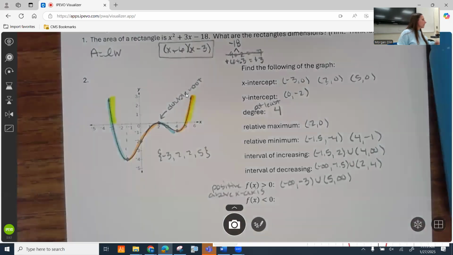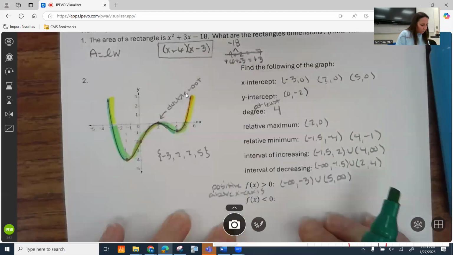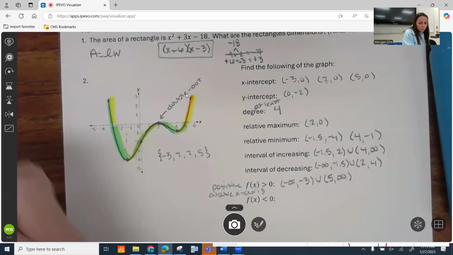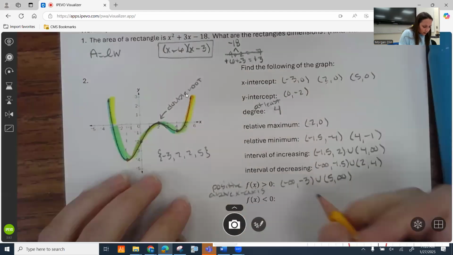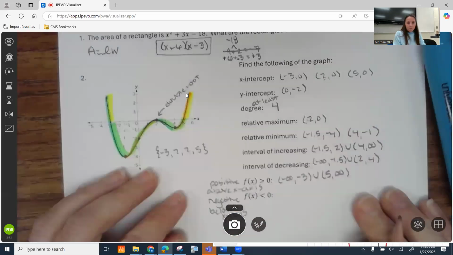Well, the rest of this is down low. It's below the x-axis. Let me do this in green right here, all of this. Now, we do have a little hiccup here because it actually hits the x-axis at 2. So watch how I write this. This is when it's negative. Write this down, below the x-axis, just so you can recall that and remember it.